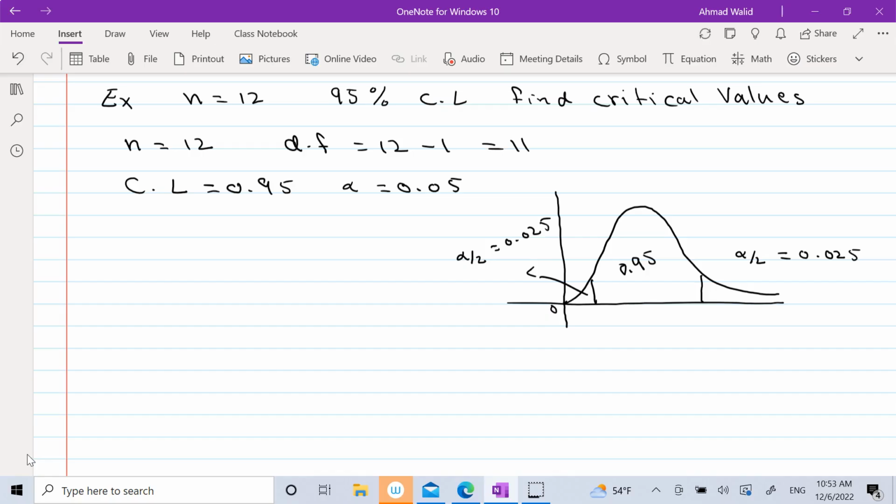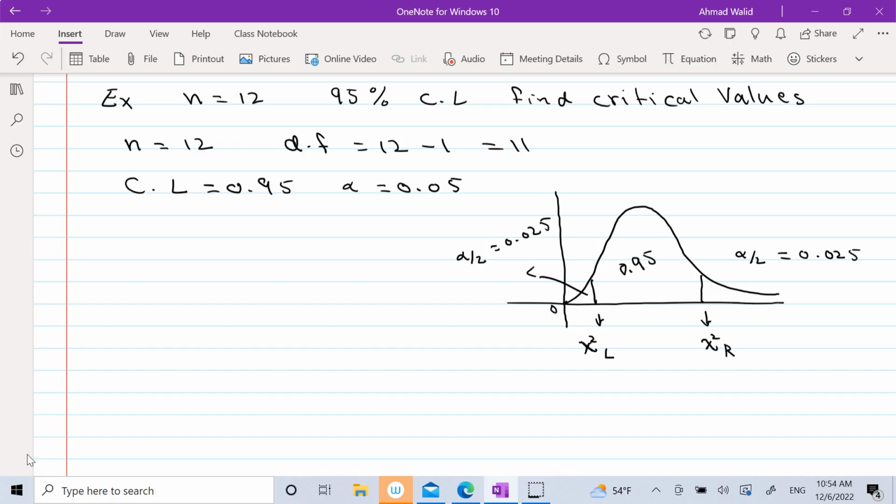One thing to remember: with the z-score and t-score, if you could find one of the critical values on one side, you used it on the other side with a negative sign because it was symmetrical. It's not going to work with chi-square. Every time you are looking for the critical values, you have to find two numbers, one for the right and one for the left. We call the first one chi-square right, and I put an R there, and the next is chi-square left.